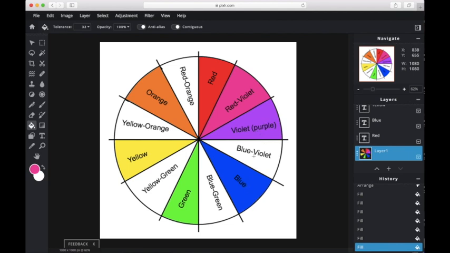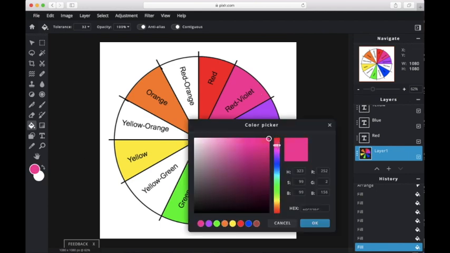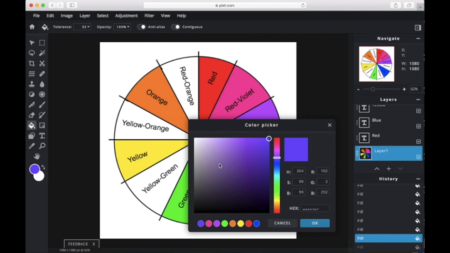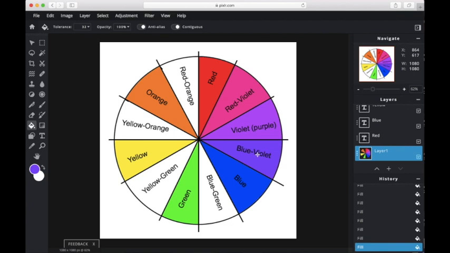Now I'm going to do blue violet. Click. Now this time you're going to bring the bar down between blue and violet and more towards the blue side. If you come really close to the blue, it's going to give you that kind of indigo color, but if you're more in the middle, it's like a blue violet. Select here. Once you fill it up, you can see, is it too blue? If you made it too blue, you can undo, come here, and go a little bit higher up and change it to see what difference that makes.